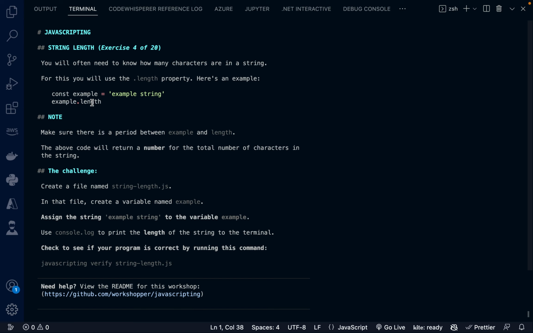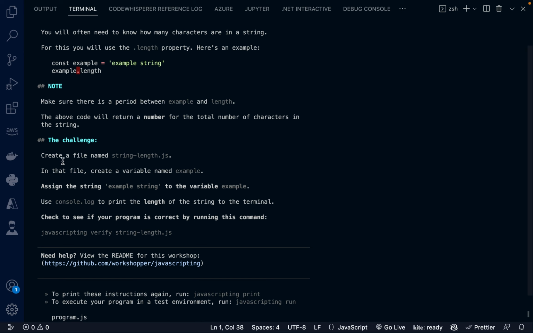So there is always this period or a point or a dot in between the variable or the string and the property length. So we shall be tackling a challenge exactly like this. So we are going to type in this, and we shall be outputting the length of our string.